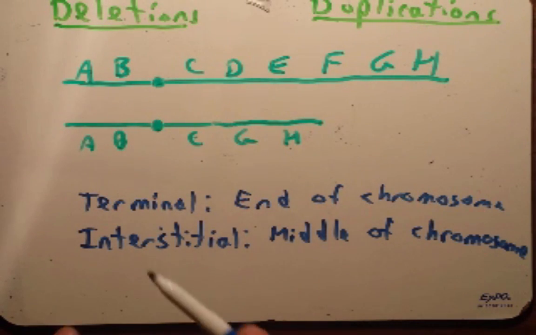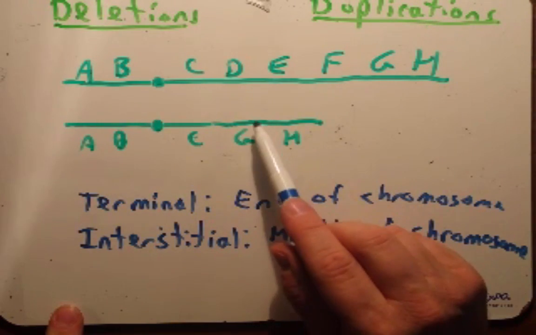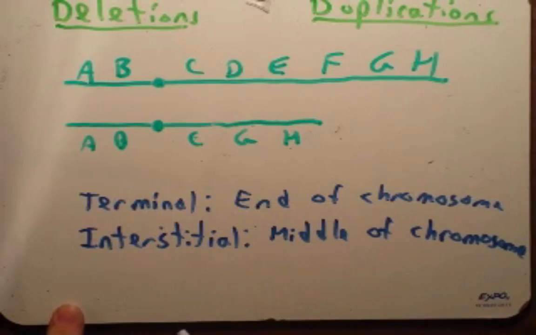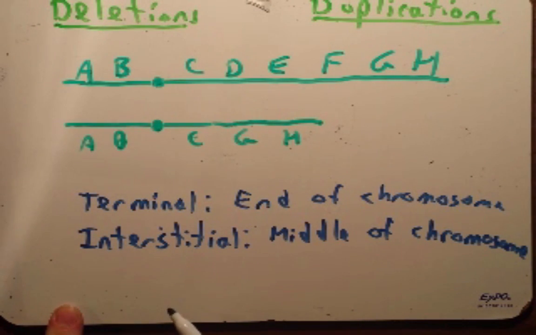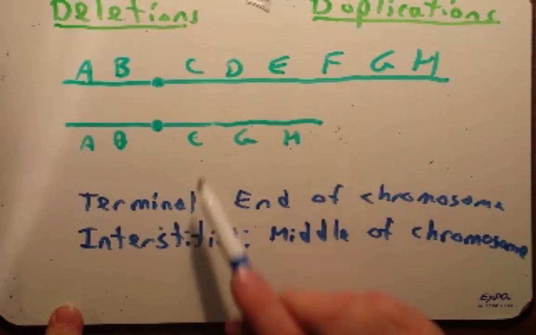These deletions could include the centromere or not the centromere. If it includes the centromere, that's usually bad news, because that means that chromosome won't be segregated during mitosis or meiosis. Alright, the next question I want to pursue here is what happens during meiosis, right? Because you can imagine that we might have a bit of a problem here, and that is, how is this going to synapse during prophase 1 of meiosis 1? How is this going to pair up?